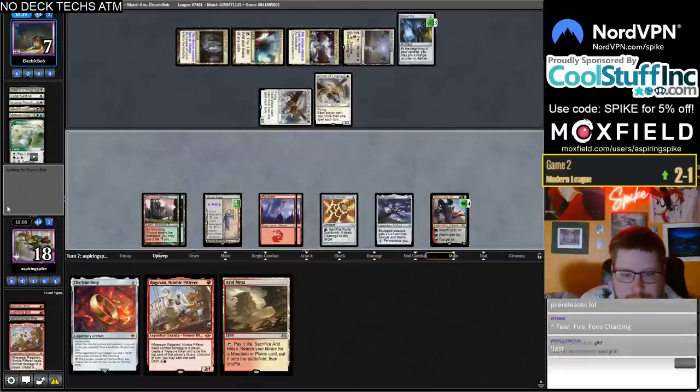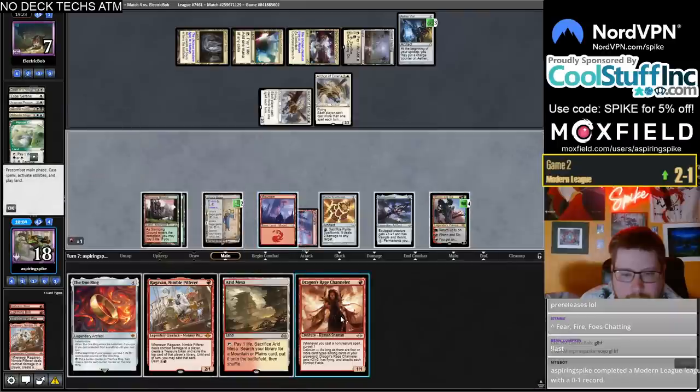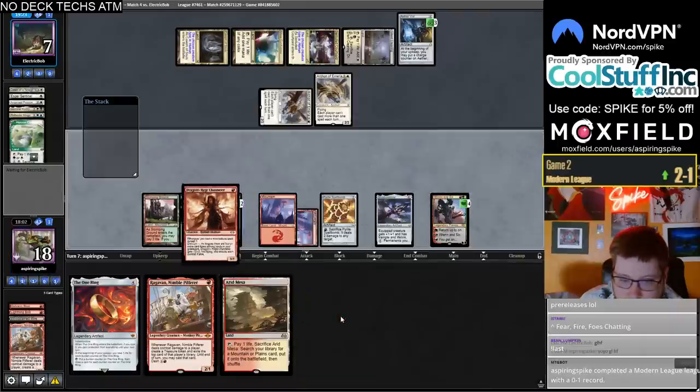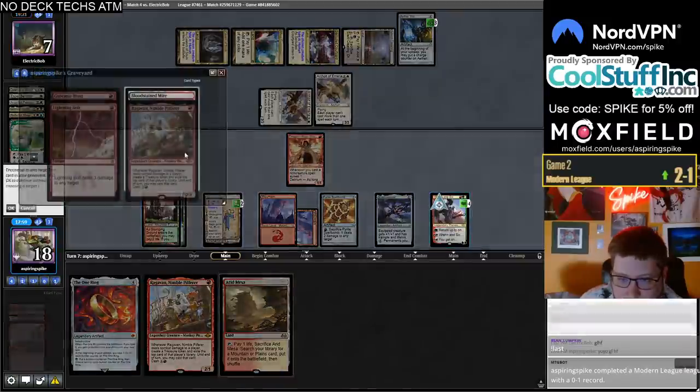Another copy. Only one spell a turn, so I guess I choose Channeler as that spell for the turn.